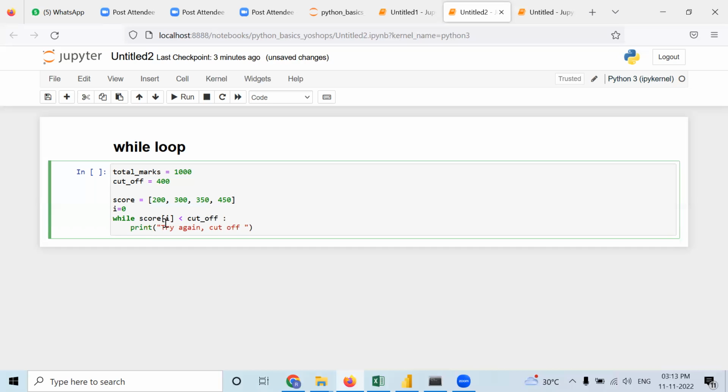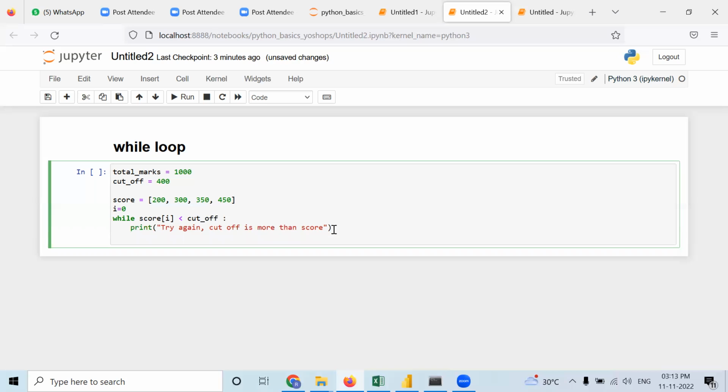Cutoff is more than score. That is one thing. And if else, what should be the thing? Congratulations or something like that, right?